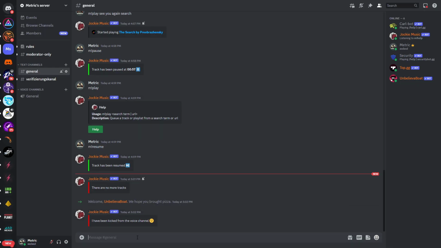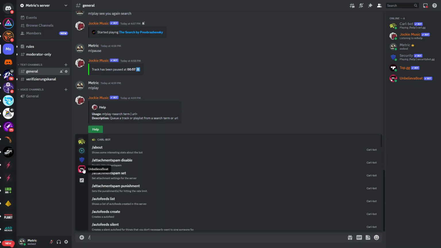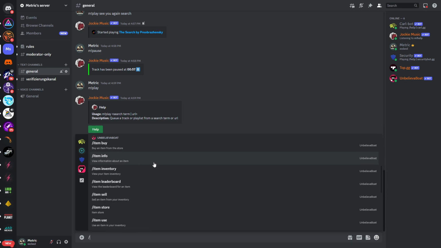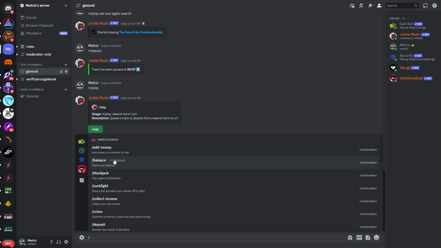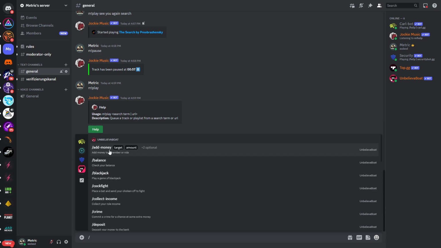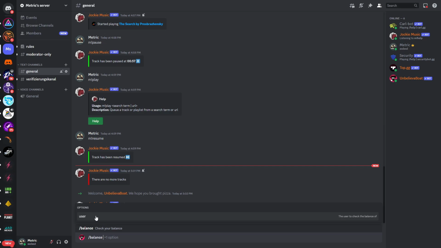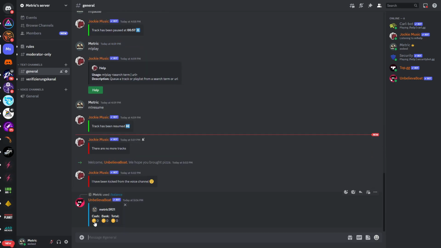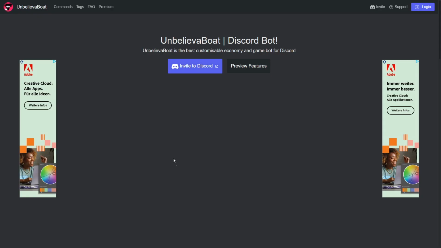If we take a look into the server, and now we will type in slash and we click on this bot right here, you can see that there are many different commands. So here we have add money, balance, blackjack, and here we also have some other things. But firstly, I want to actually show this balance command because this is actually pretty useful. So for example, if you join the server, you can check your balance and you can see that the balance is zero because we have just lately updated that when someone new joins the server, they start with a balance of 100. But currently my balance is zero. And so now you know how to use the Unbelievaboat for the economy system in your server.